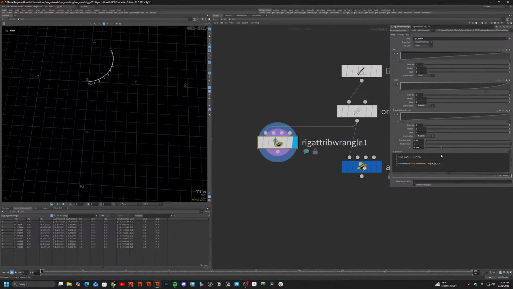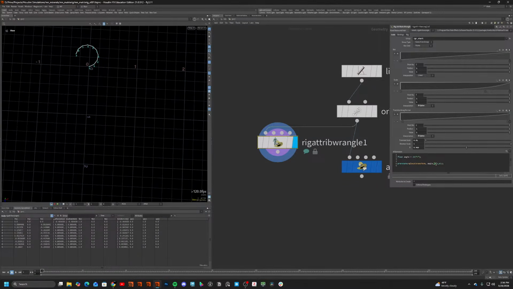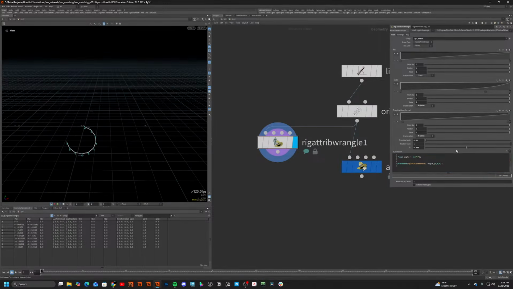Yeah, like here, I think the length of the line stays the same also. But I should use this axis maybe. Yeah. So this is what we need. That's like fully rotating.